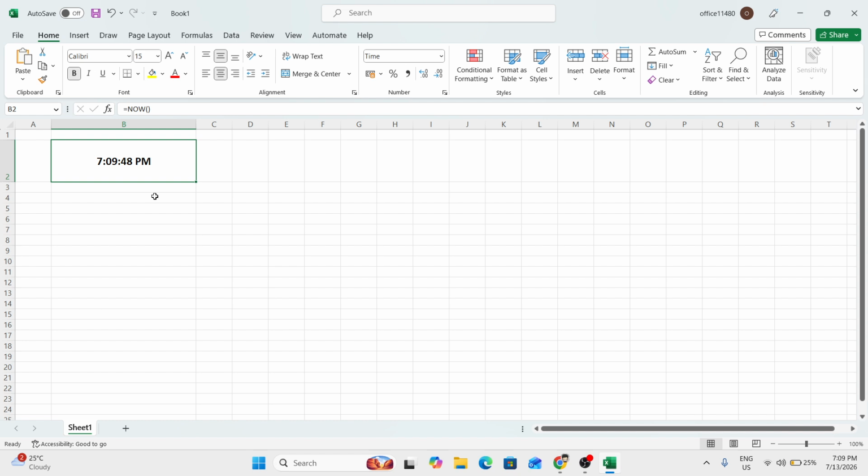And that's all it takes to create a digital clock in Microsoft Excel. Just pick a cell, enter the NOW formula, format it as time, and press F9 whenever you want to refresh it. If you want the clock to stand out more, you can also adjust the font size, alignment, or cell styling after setting it up, so it looks more like a real digital display in your worksheet.